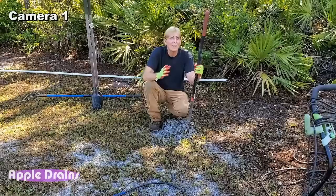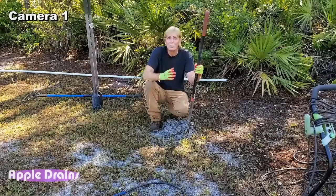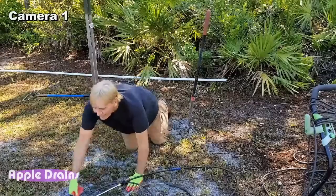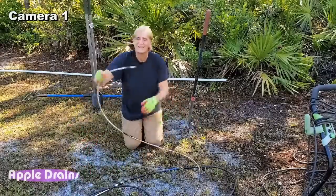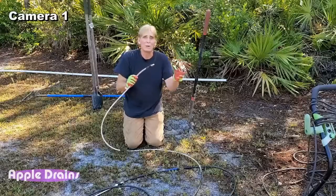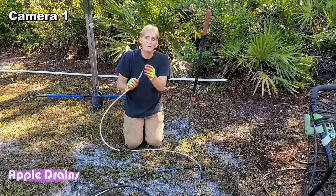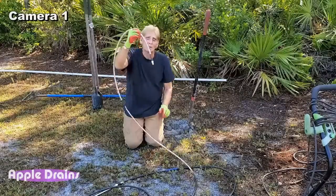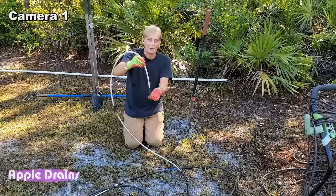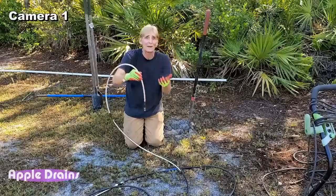But what we wanna try to find out is the pressure washer with the mini jet. Do you remember the mini jet? This is the mini jet, and it hooks onto your pressure washer. It's got a nozzle in the front and jets in the back, and it's gonna dig down, and of course the cuttings, the debris, is gonna come back from the jets back up out of the shaft.